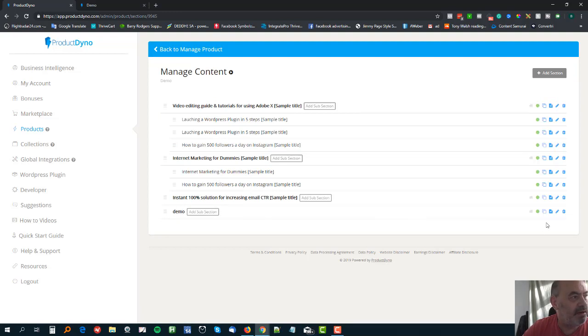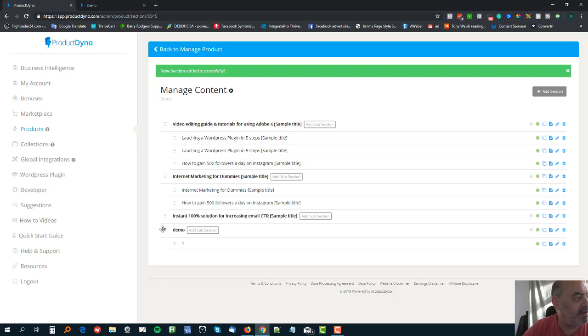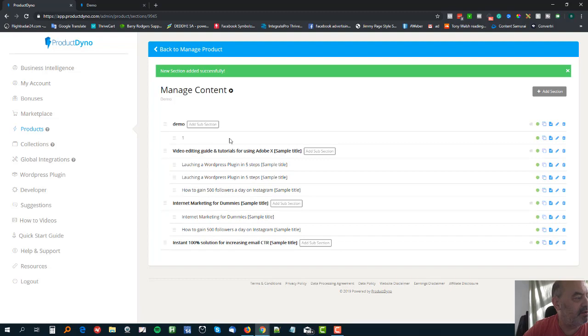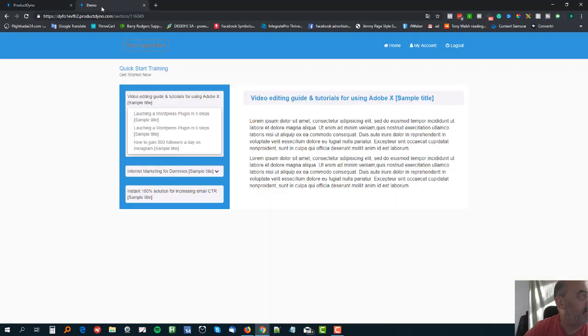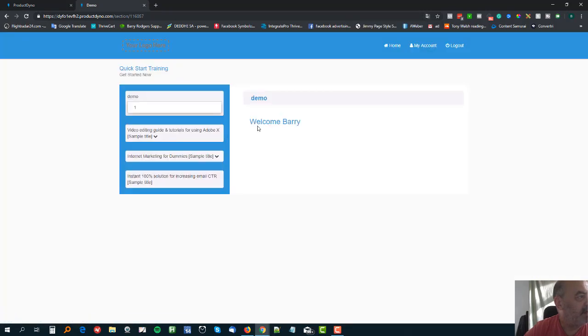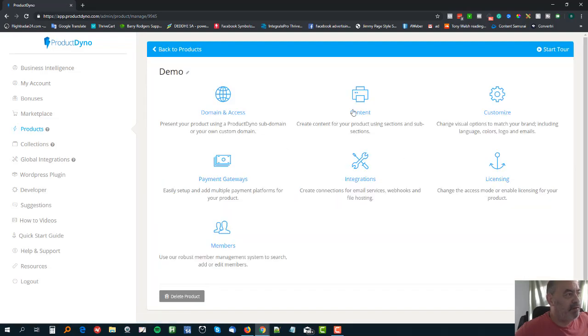And you can add a subsection, and you can do all sorts of things here. You can edit it. You can do anything you like. You add a subsection here, and we call it 1, and you'll see that there it is. And obviously you can move all of these wherever you want to, as they appear on the page. So if we now refresh this, you'll see that we now have this here, and that's all we put in, wasn't it? Just my name.